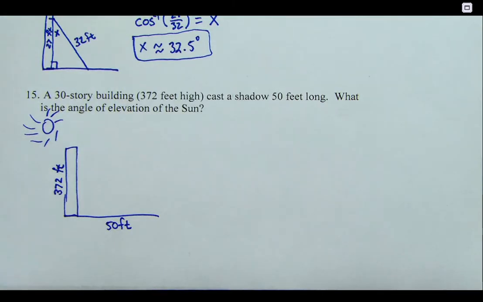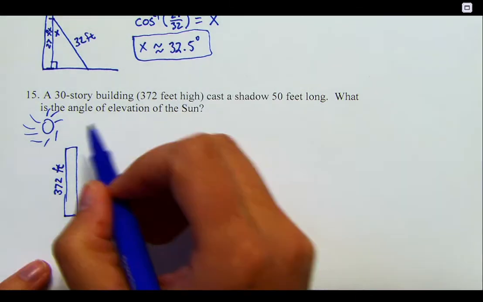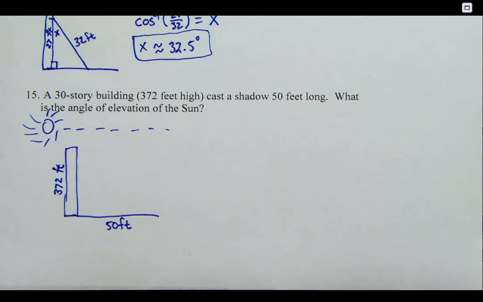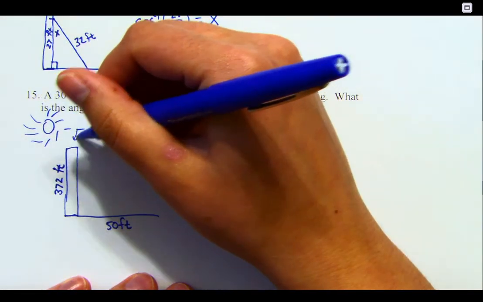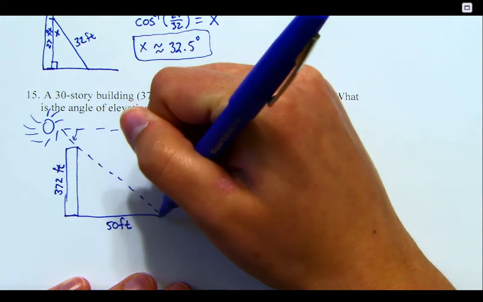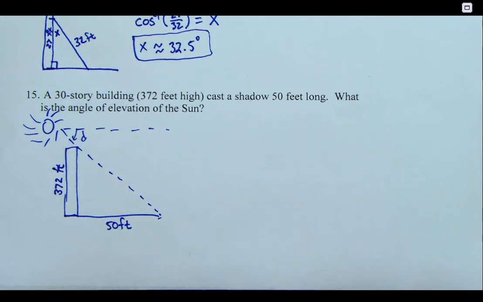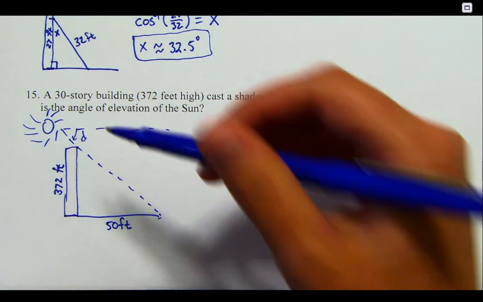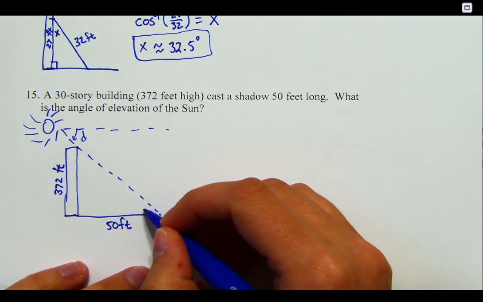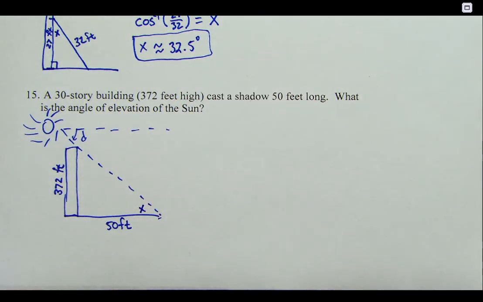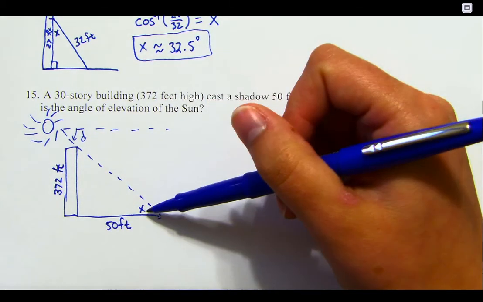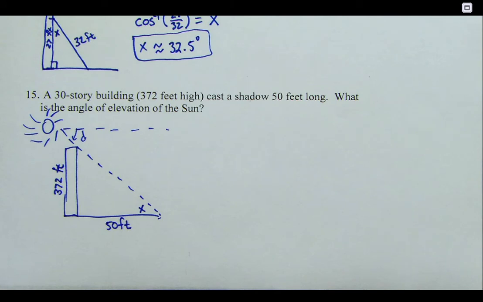All right, so thinking of angle of elevation. Well, if I'm thinking about the sun, it's looking out kind of this way, and then we would have to go down, so that would be here. Now, this would be an angle of depression, not of elevation. So the equivalent then would have to be the one down here. So again, it is important to know that the angle of elevation and depression are congruent. So when we're creating the shadow, it's actually an angle of depression, so we need to use its equivalent angle down here to find its angle of elevation.